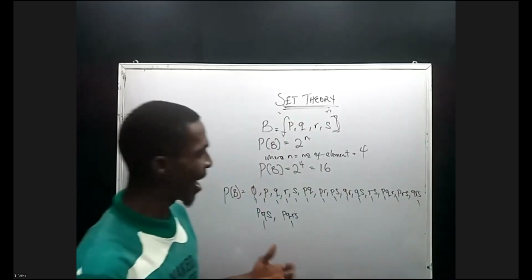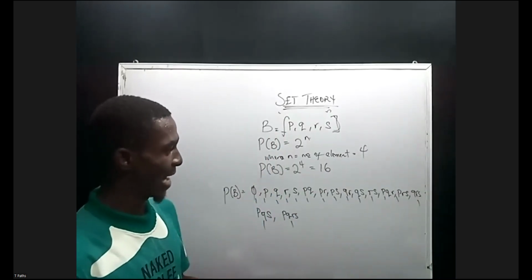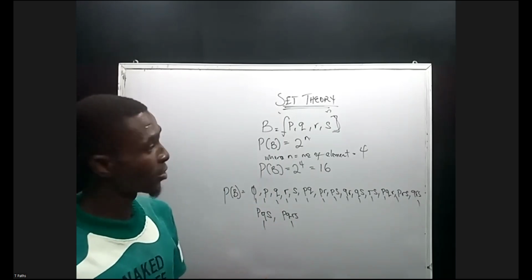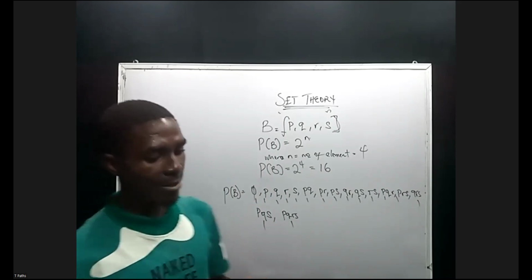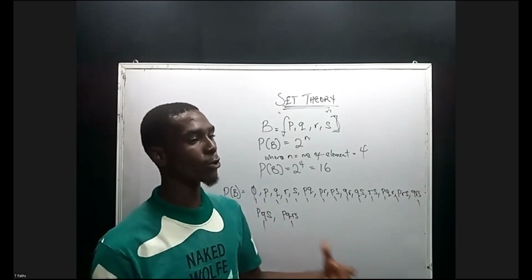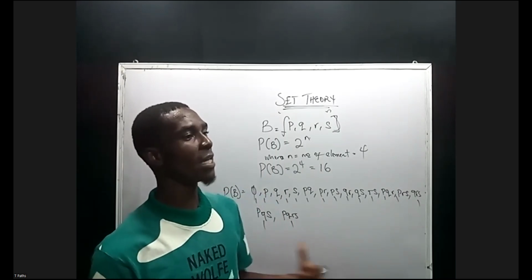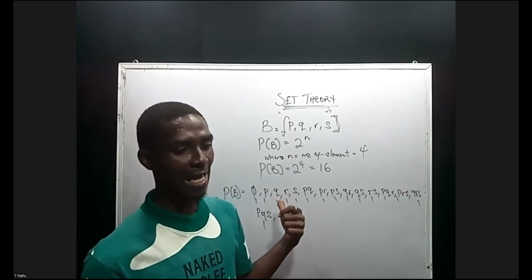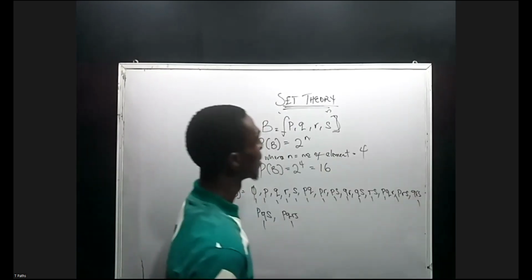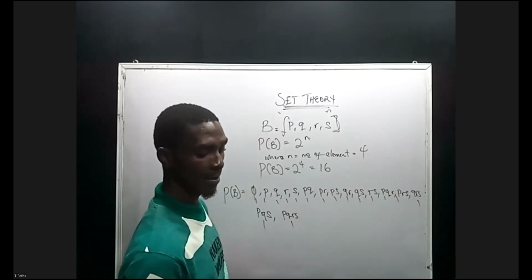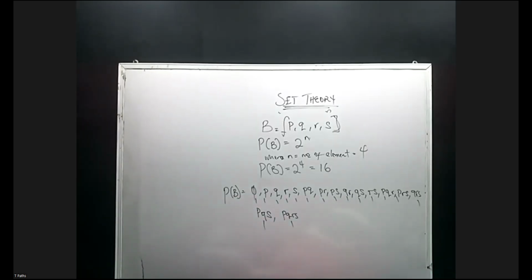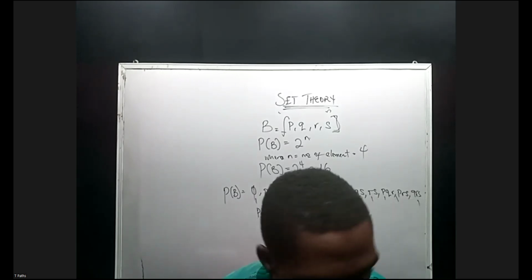Now, bringing ourselves back to our class. I've been able to tell you the types of sets and the operations on sets. Now, let us go over our past questions and bring out one or two questions where you will use the ideas from today's class to buttress our point on set theory. Shall we proceed? Do you have your past question? Yes, sir. Okay.